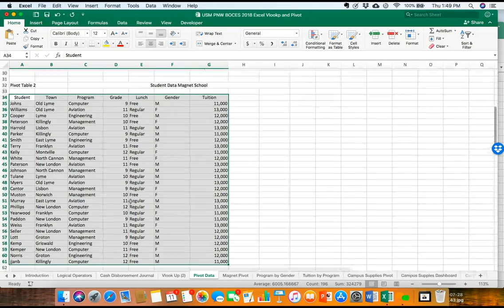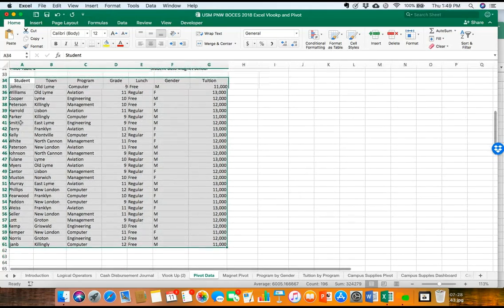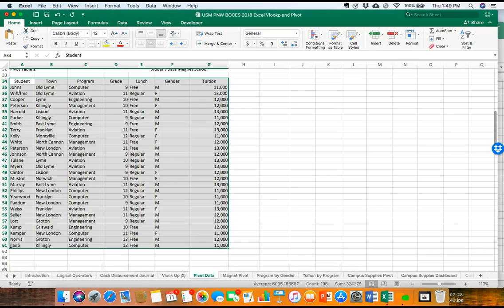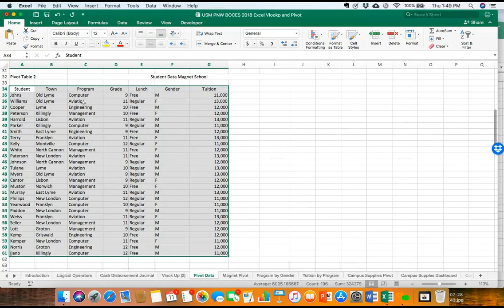Okay? So what I have is my data of my students. I just gave you their last names. I have the last name of the students, the town they're from, and what program they're in, because even though it's a magnet school, it's a tech school, so they could be in computers, aviation, engineering, different majors, different specialties.